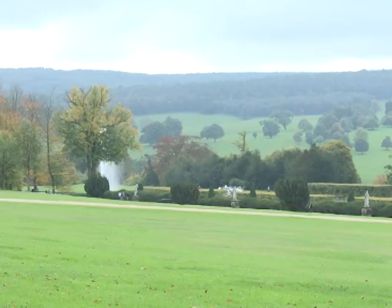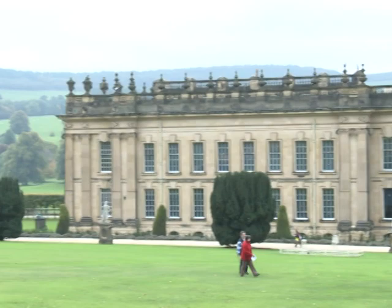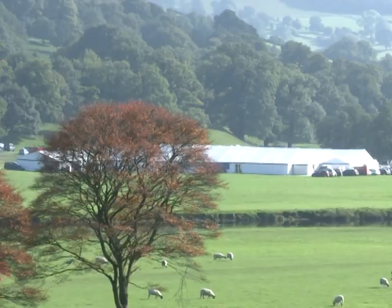For the people who actually live here, you might not think space was a problem, but that's exactly what the Duke of Devonshire found out when he moved to the family seat. We've been living here for about five years and we realised as soon as we moved here that there was no room for any of the things we brought with us, so we needed to make some space — all the attics and the storerooms were completely full, you could hardly open the door.